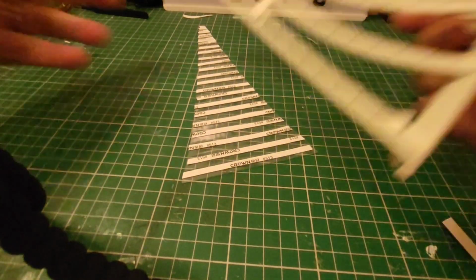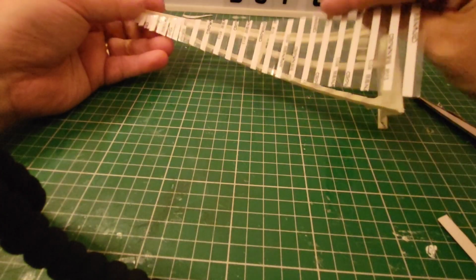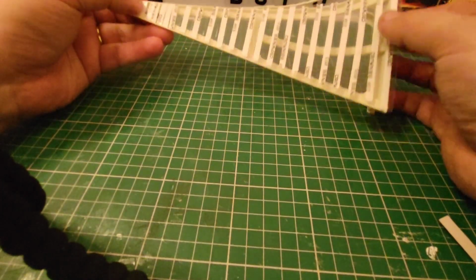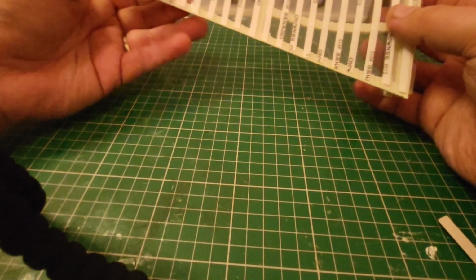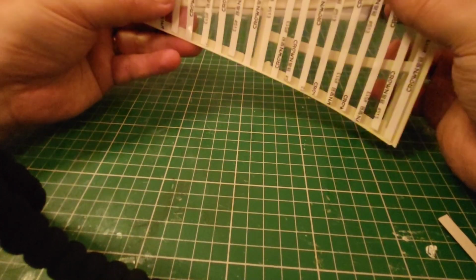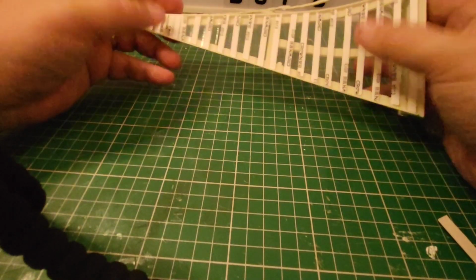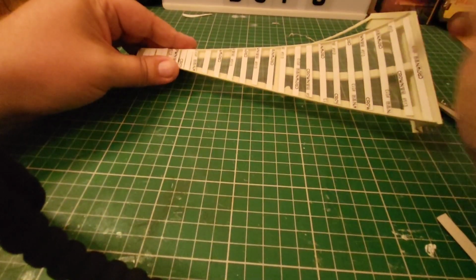Now this will be going on to this one here. At the end they are asking, after this is all tied up, to glue this to this, but as I told you in the last one, I ain't doing that. You don't have to copy me, you don't have to take my advice, but again, I think when it comes to putting this thing together, it's going to be a lot easier to do it if these aren't attached yet. So I'm going to screw this together, then I'm going to attach these.